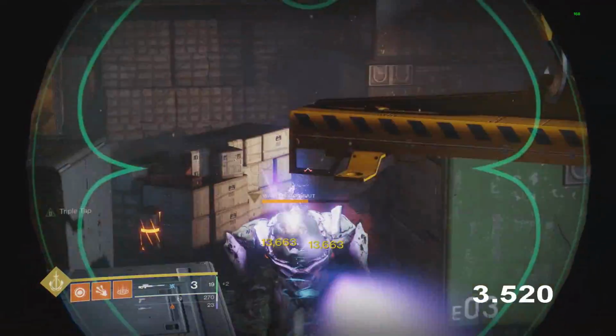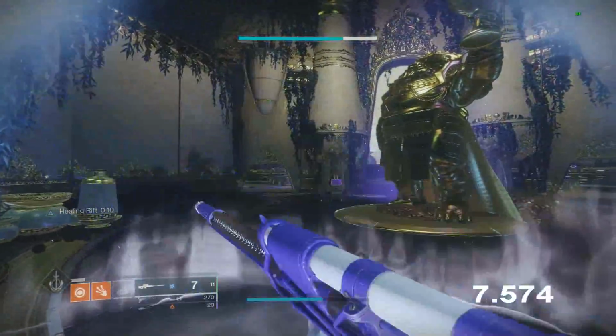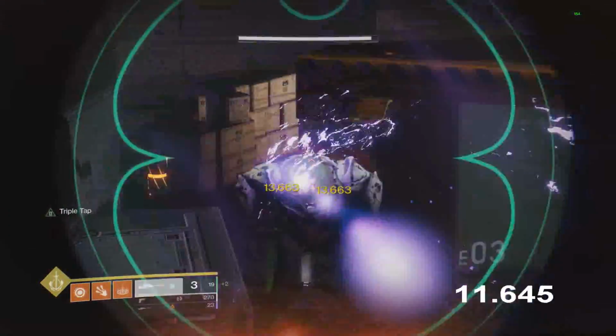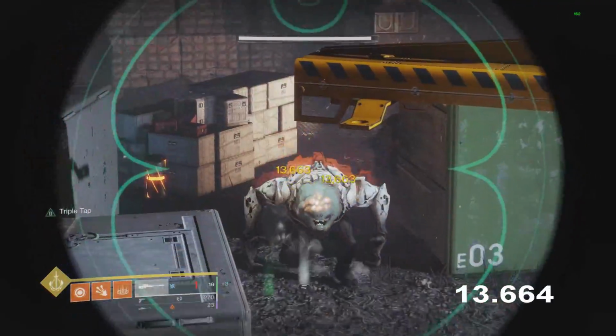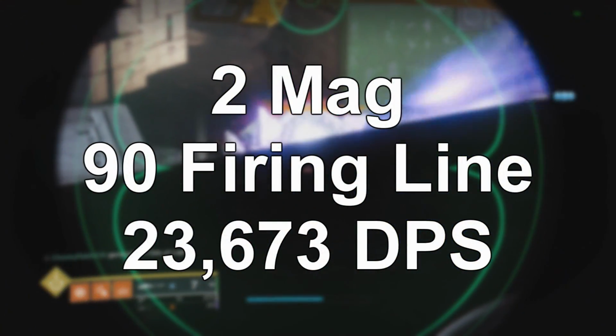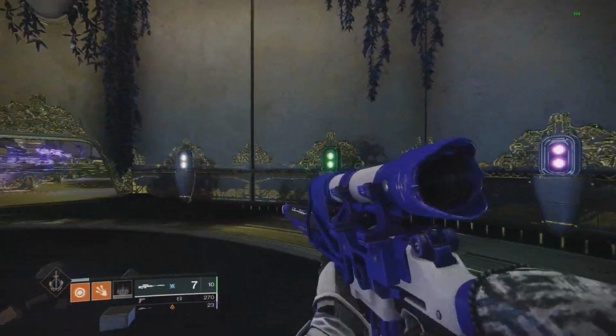And keep in mind, all these numbers are going to be without missing in this video, so it's going to be a lot harder in real practice to actually achieve these numbers. Unless you're using Divinity, then that will make it quite a bit easier. So now shooting 14 shots took 13.831 seconds, meaning the DPS of our 2 mags falls to 23,673, which once again is quite a bit worse than the 140 2 mag DPS.